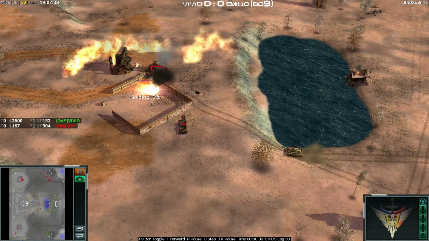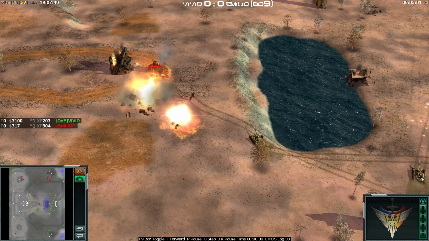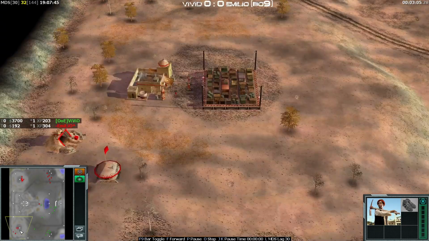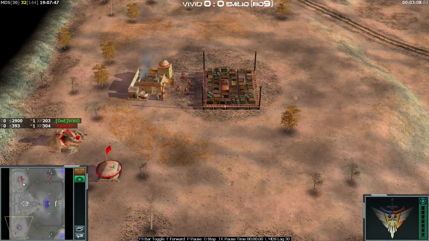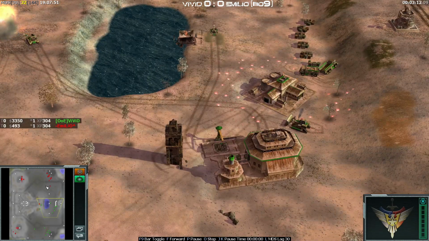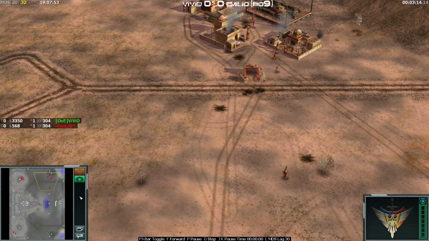It gets himself a vet 2. There is a scrap deny in there, but it's a little bit delayed, but the technical is not being controlled at all. Technical does go down. There is a sneaky supply over here. So technically, Emilio right now is on three supplies, but I think hijackers are the way forward.